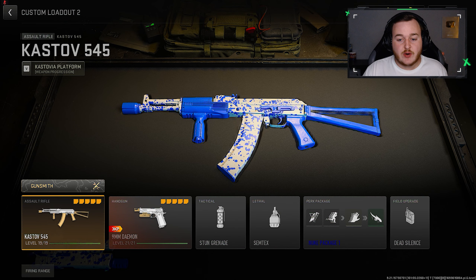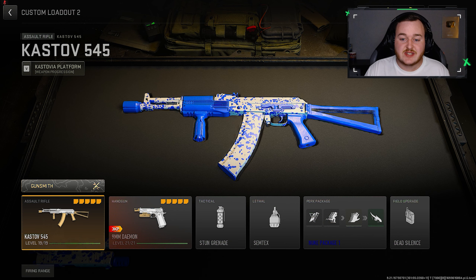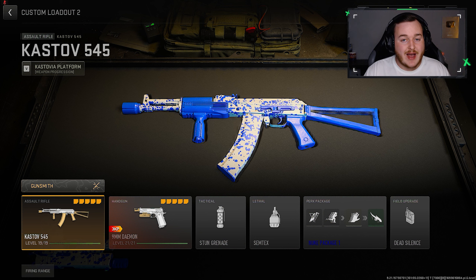I do think the Kazdal 545 is easily a top 5 assault rifle in Modern Warfare 2. Is it better than the TAC-56? No. Is it better than the M4? No. But against other assault rifles it's gonna give them competition, especially the 7.62, which I'll prove in today's gameplay — it is better. You can be more aggressive, and although the 7.62 has more damage, you can do more with the 545. With this classed up, you unlock its full potential — let me know in the comments what your highest kill game was.